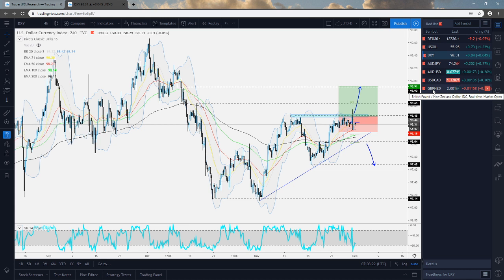DXY. This is something I really wanted to show you. I talked about this one last week, and this is a perfect example where we need to wait for a nice close — at least of a four-hour candle. That's the reason why I always keep saying that we need to see either a close of a four-hour candle or a daily candle. Ideally we would like to see a daily close, but a four-hour candle could be that first step in the door.